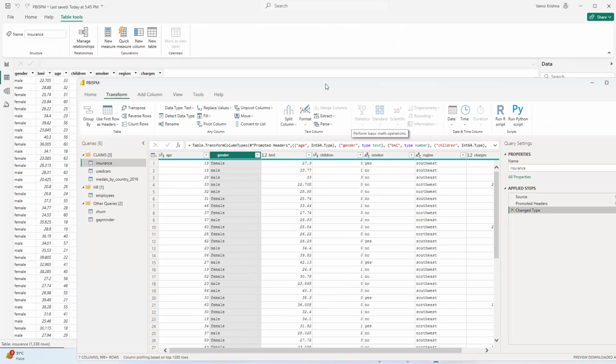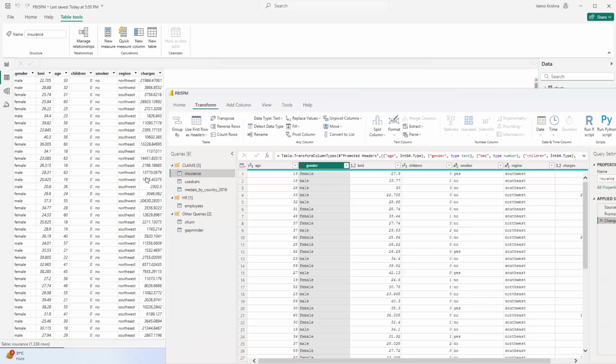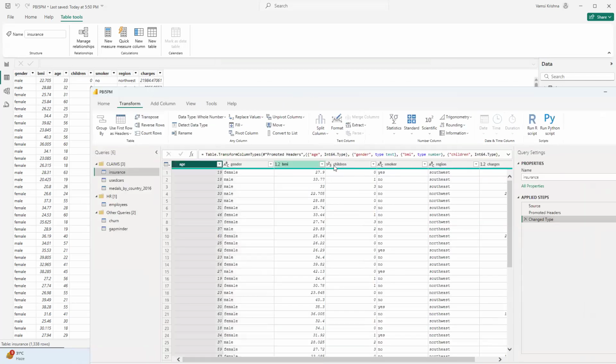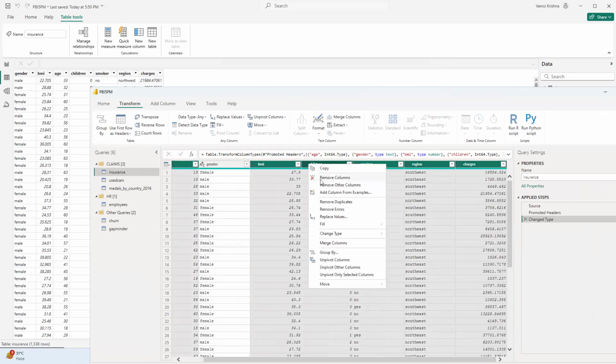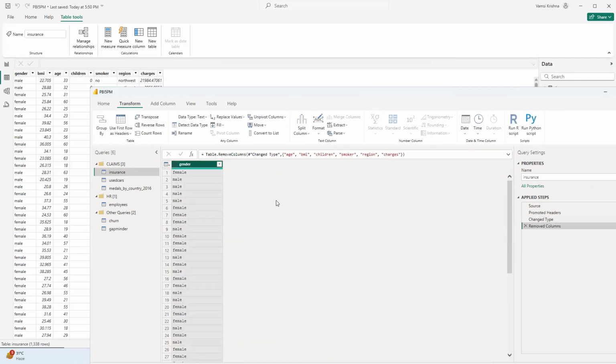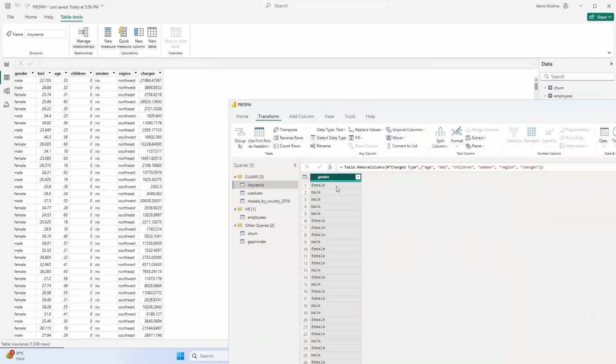All right. Now see the table for both the tables, guys. Exactly, we have the same columns, whatever we have. Now in the Power Query editor, I'm removing some of the columns from the table, guys. Let us say that I'm removing somewhere around 5 columns out of the 5 or 6 columns. I removed them, guys. Now see there, the table is containing only 1 column. But in Power BI Desktop, guys, it is still showing 7 columns. Because unless and until you save it, the changes are not reflected here, guys.